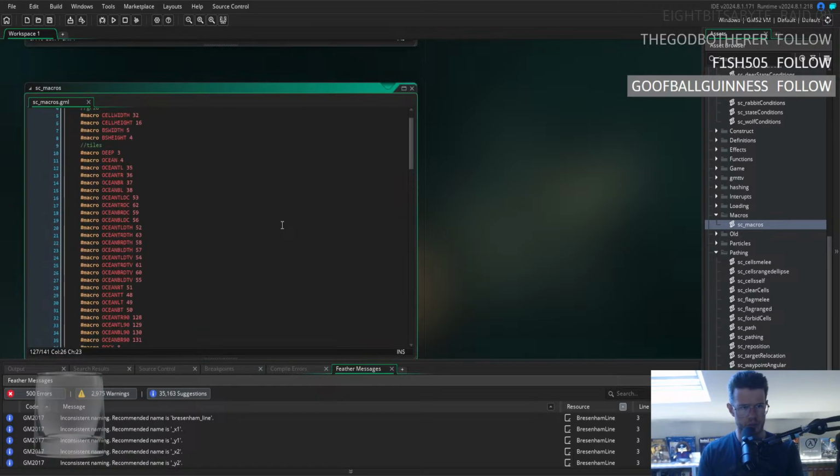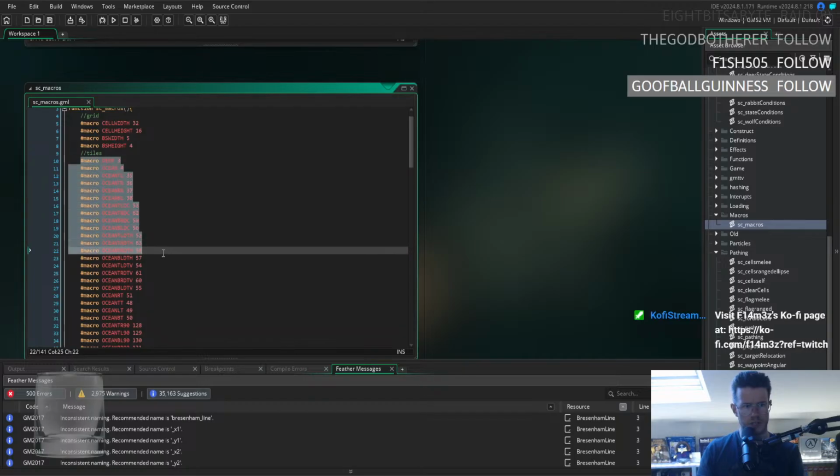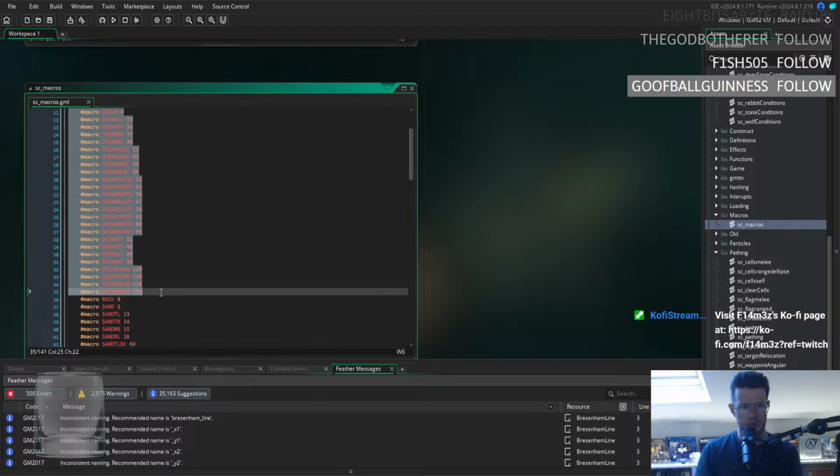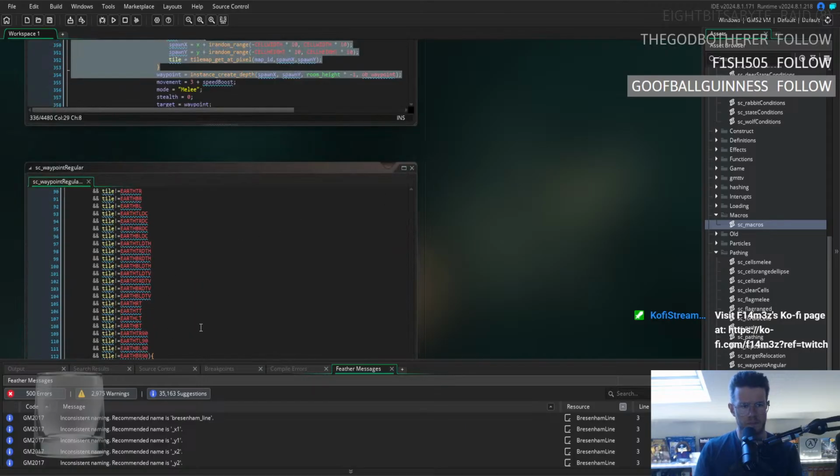What we actually need to do is take all of the ocean tiles, which is far less tiles overall, and just check that we're not spawning on any of those.